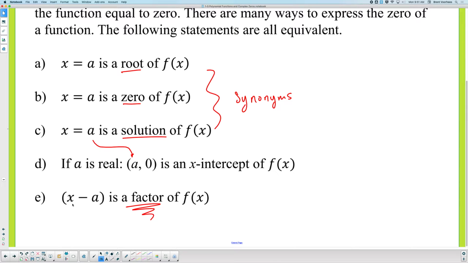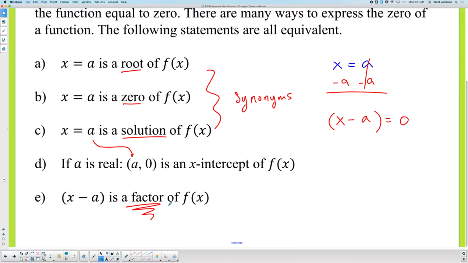Why is that the case? Well, simple algebra. Right up here, x and a are on opposite sides. If you wanted them on the same side of the equation, what would you have to do to move this a to the left? You'd have to subtract it. So when you subtract a, you're left with x minus a equals 0. And what do they call this right here? A zero. Now that's why. I just switched from x equals a to how it's written in E: x minus a, and they would put a parenthesis around it because it'll be multiplying. So that's the terminology we'll be using.